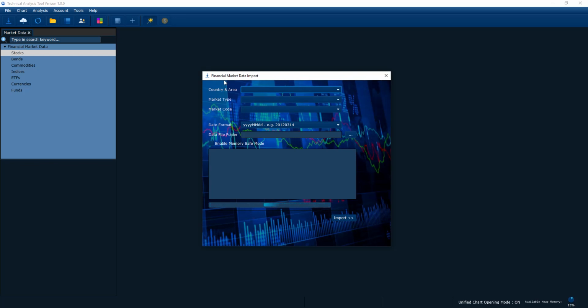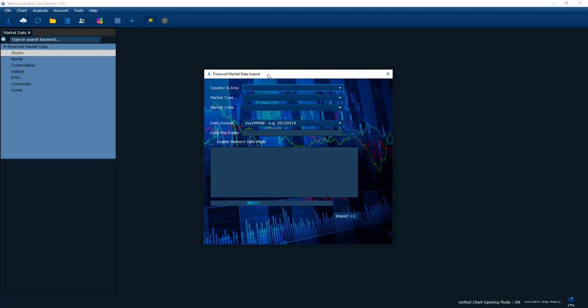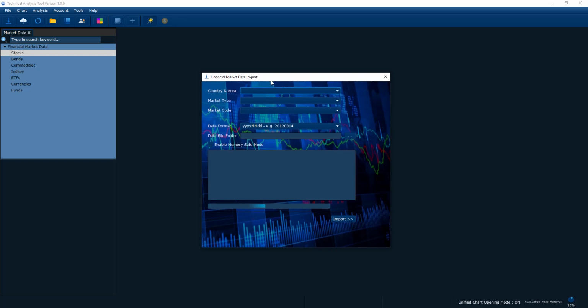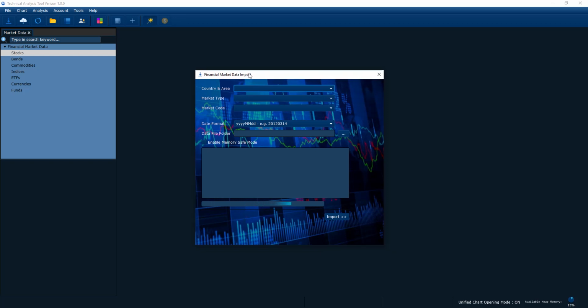This is our financial market data import facility. This dialog pops out and allows you to import data. We have a video tutorial to teach you how to import data in different ways. But there's one more thing I want to mention here that is very important: because we are going to use our market scan function, you cannot load the data in memory safe mode.